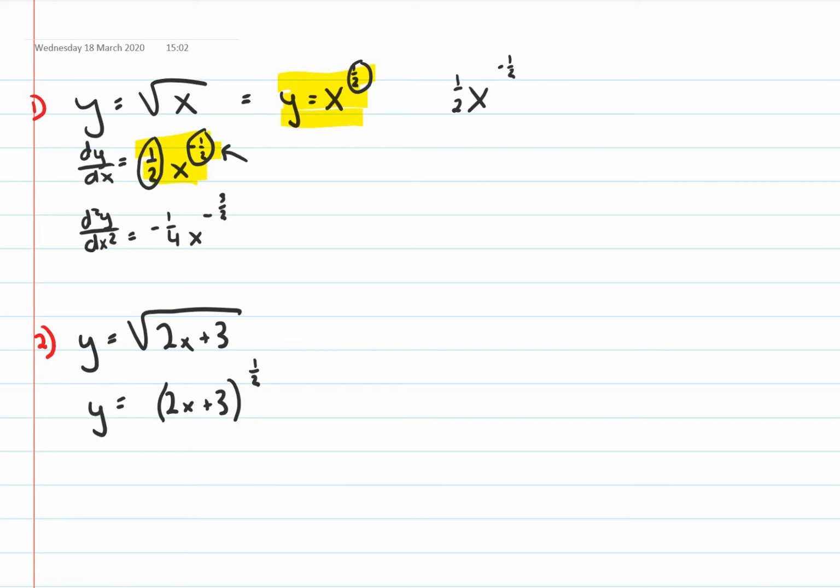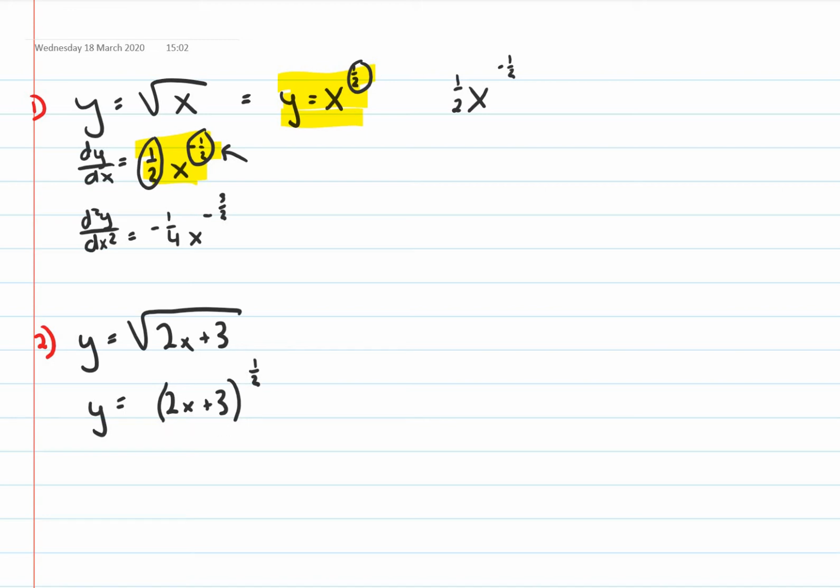Okay, so if we look at this then, we need to use our chain rule. The reason we need to use our chain rule is because we have a function in a function. Like for instance, here's a whole function, but there's also another function inside that. Generally when there's an indices up here and something here, it's chain rule anyway.